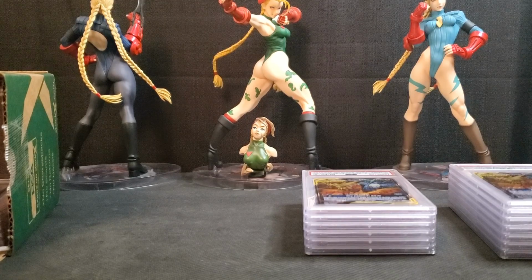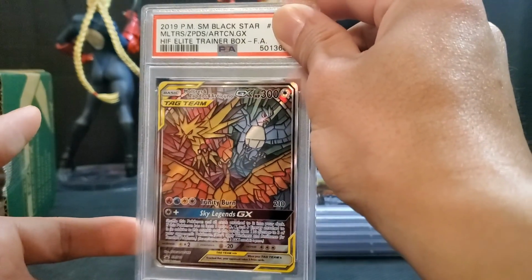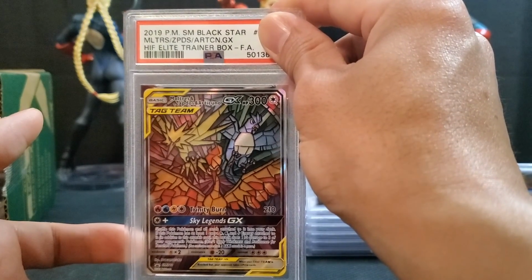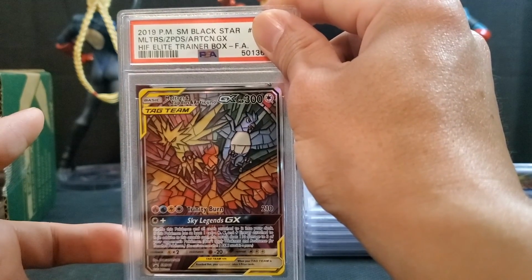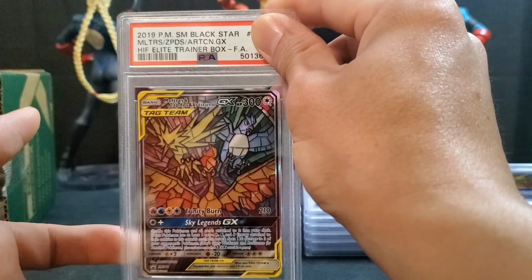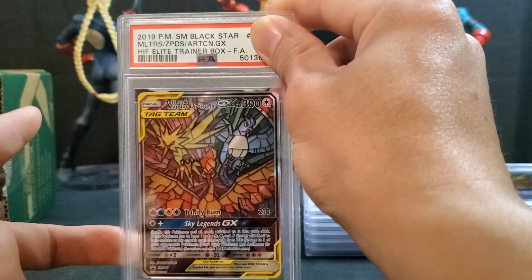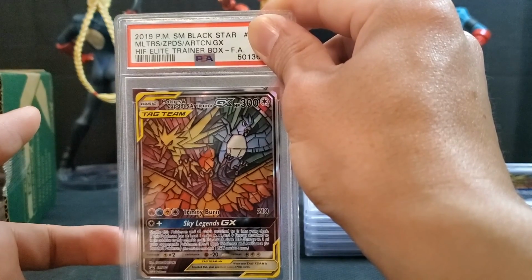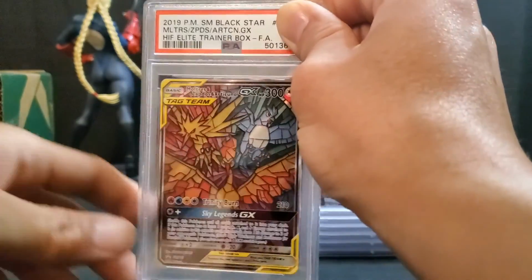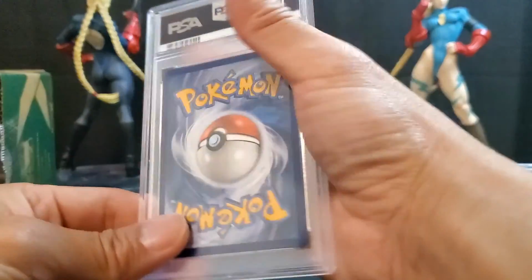And again, earlier this year, that was when it hit its high, and people were just pawning off stuff they had, especially sealed product. If you had the XY Evolutions booster boxes, I did have an opportunity to pick up 21 boxes, 21 XY Evolutions booster boxes. I only bought 6, which is the case, and it was going for, on average, about $110. And right now I think they're keeping their value at around $1,400, $1,500, $1,600, depending on who wants to pay what. So those have profit. Here's another 9.